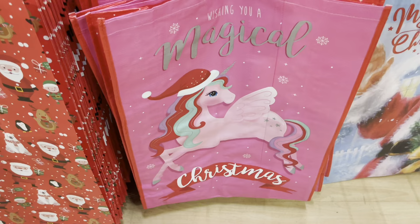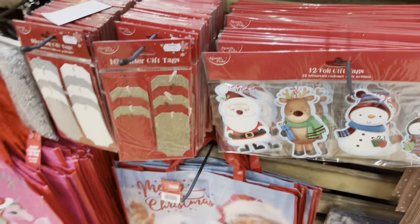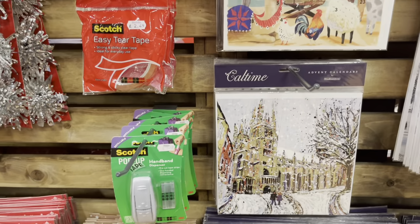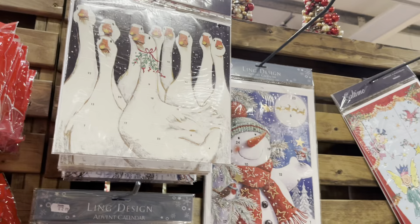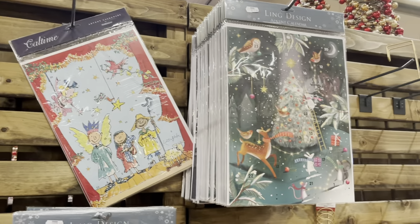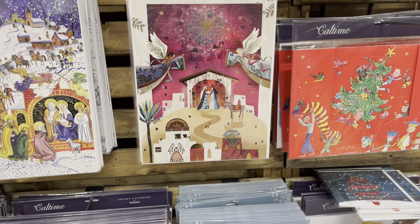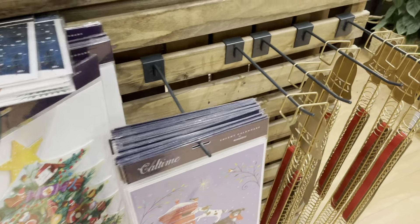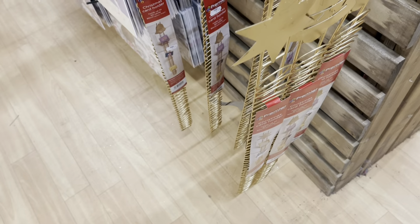Just over here they've got this magical unicorn bag which would be perfect for young girls on Christmas day. And then they've got some more bags, tags, tape, and other accessories. I think these are cards here as well — as you can see, they'd sold quite a lot of them and they were selling quite quickly. Some of these were boxes as well. They had hooks that you could display your Christmas cards on, which are still quite popular.